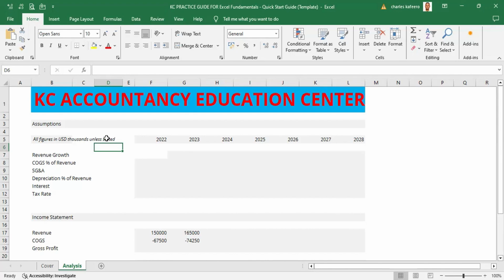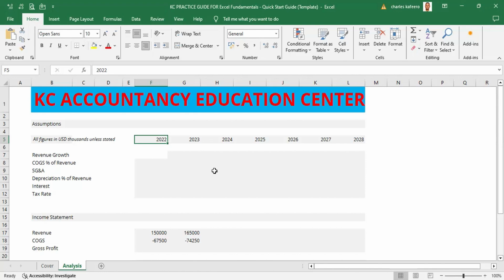But now, opposite this, we have these headings. We are seeing we have different headings, and these headings are the ones that we put as our periods.